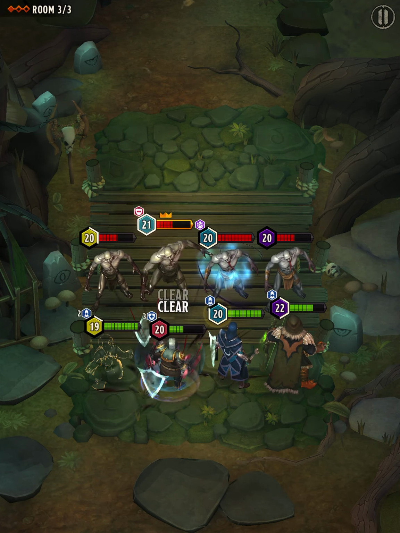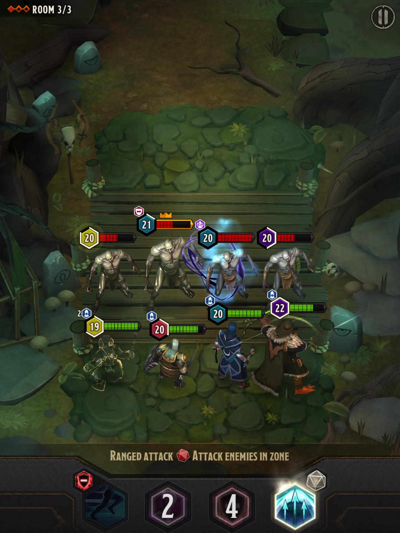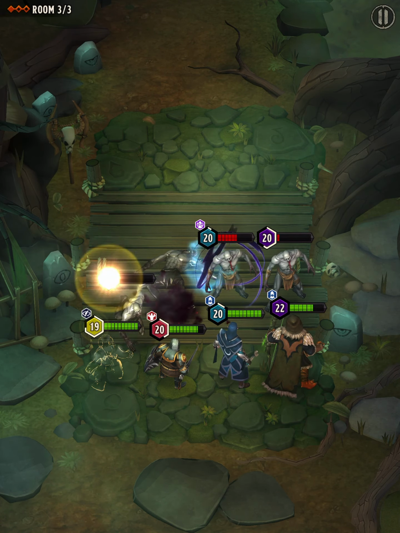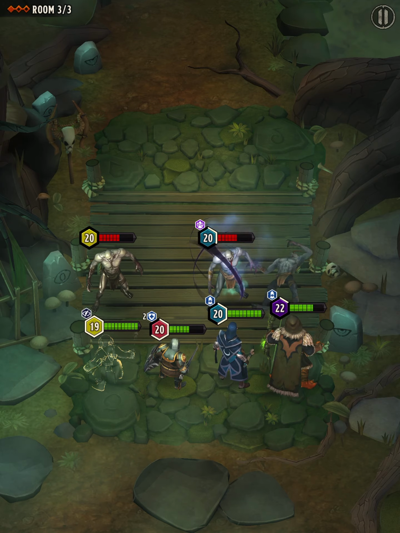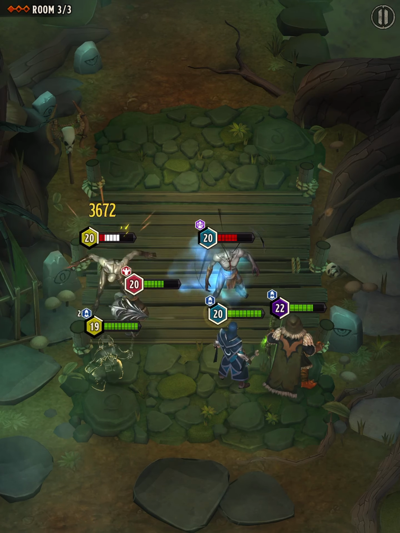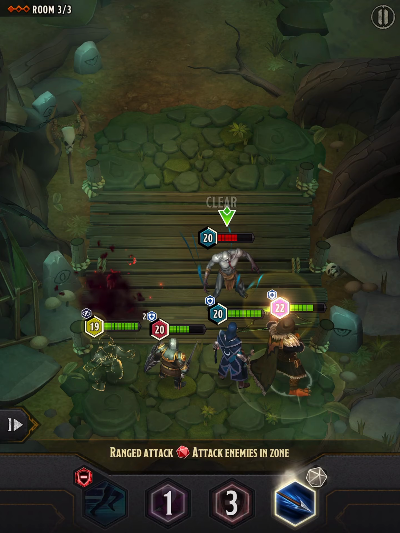Alright, taunt up. Heal up. And Sarvin, do your thing. Almost took everybody out. We'll take this ghoul. Still have the other ghoul, so he won't be able to attack for a little bit. So we can take out this other Rootrender. And Sarvin and Naomi should be able to clean up this guy.